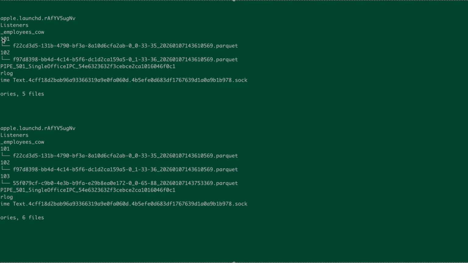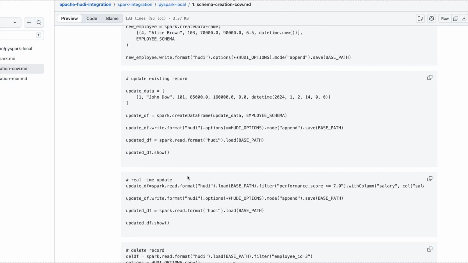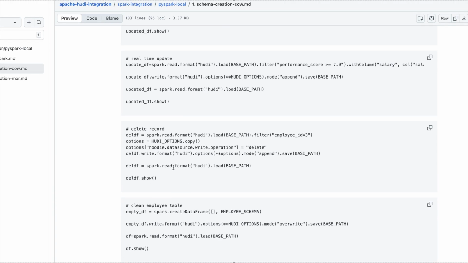See, initially we had two partition IDs, two folders. Now we have a third Parquet file. So data partitioning is automatically managed by Apache Hudi. We can perform more operations like update, delete, and we can delete the whole table also.